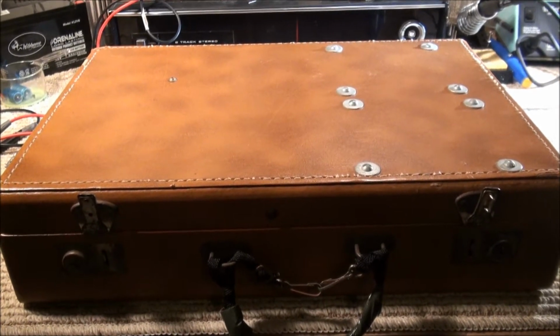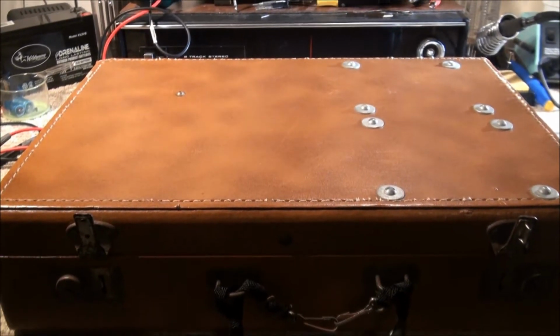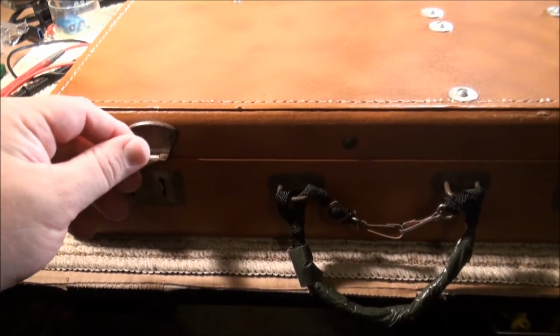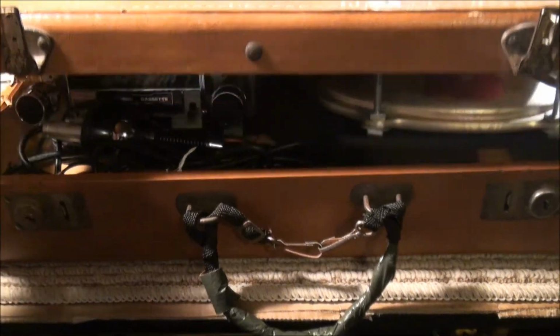Sometimes you find something that's just so outrageous you have to buy it. Case in point, this briefcase with its ratty little homemade handle and nuts and bolts all over the top and the bottom. One latch here that's broken. This latch is not. It holds it together. But it's what's inside that counts.